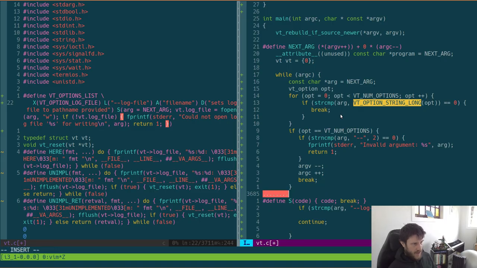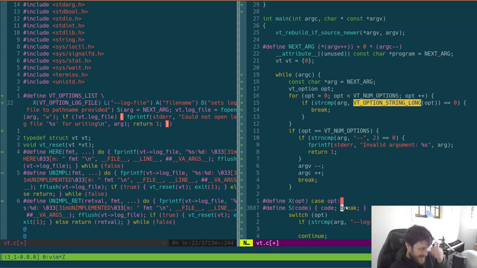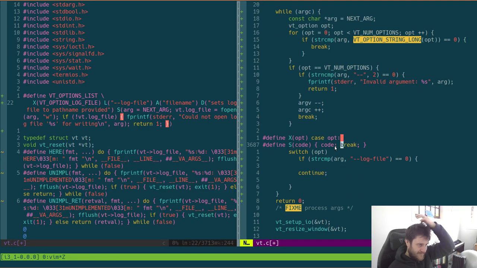Otherwise, we have an option, so we can go switch opt, and here we can define the X of opt to be case opt. Like that, opt is a different opt, if that makes sense.